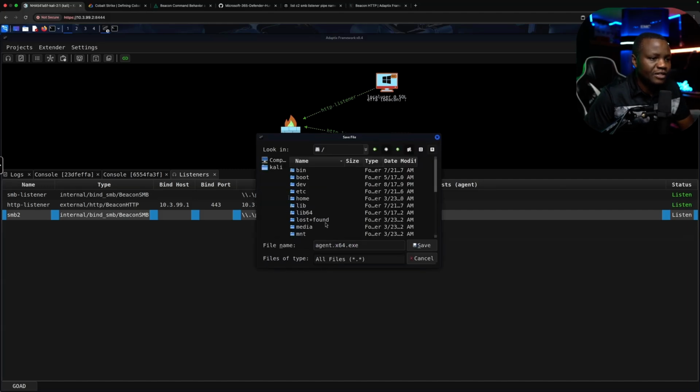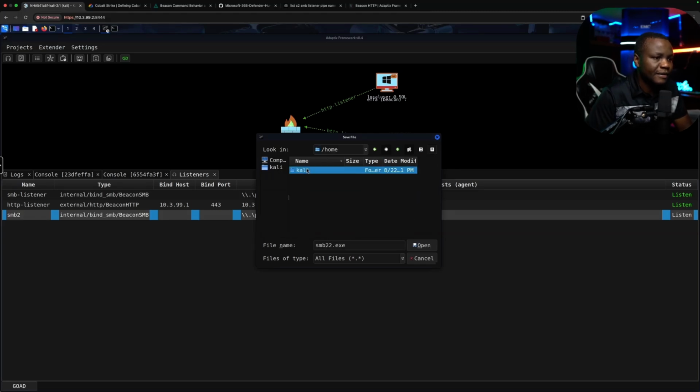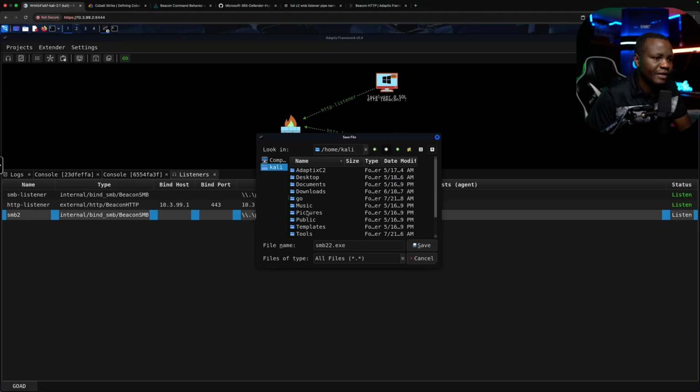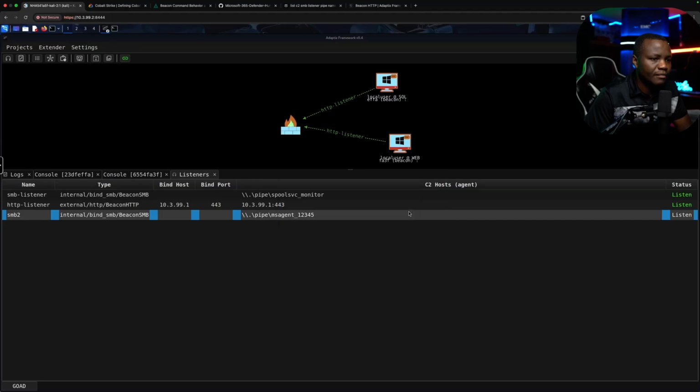Then generate. SMB22. I like to put this in the payloads on the desktop. Open and save. Okay, so I saved it there and everything is good.